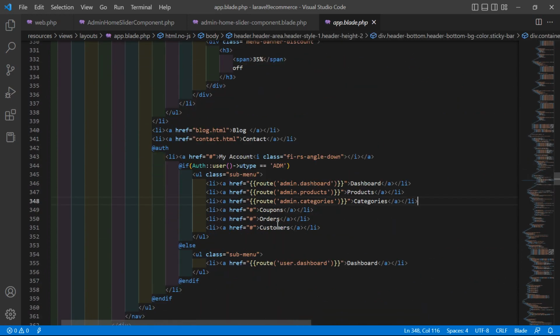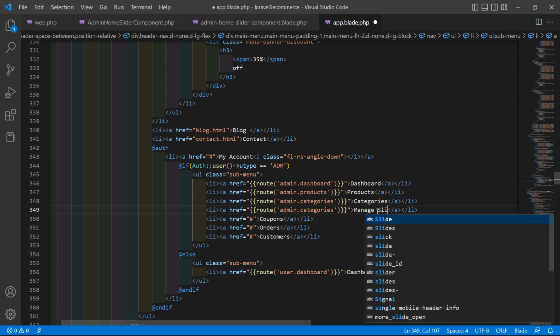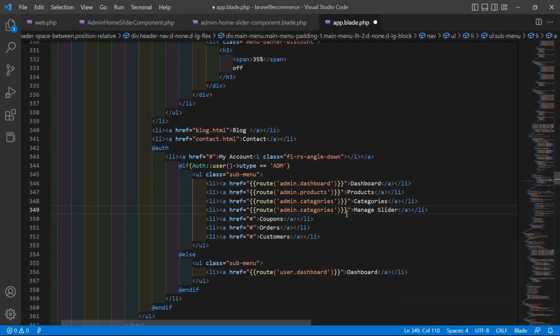Let's add here a link, so let's copy this line and just paste here, change here the text, manage slider. Okay, and change here the route name admin.home.slider. Okay, now save this and let's check.